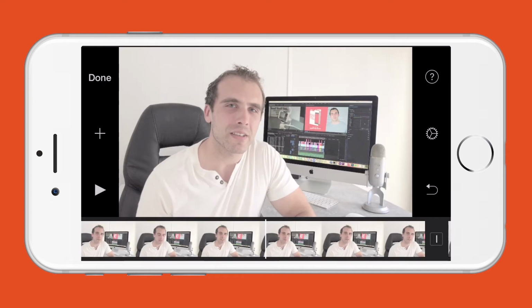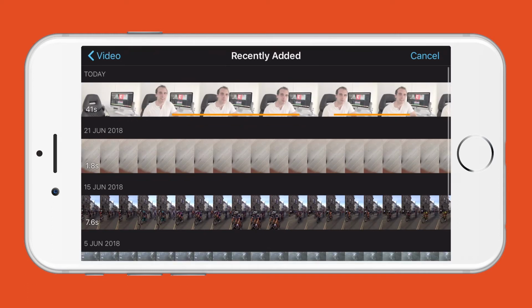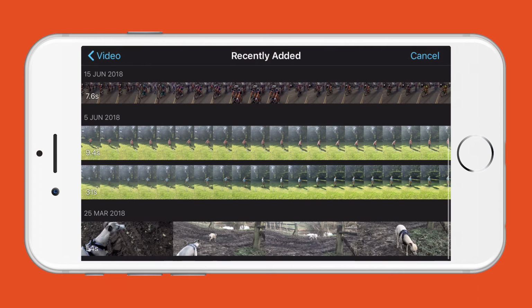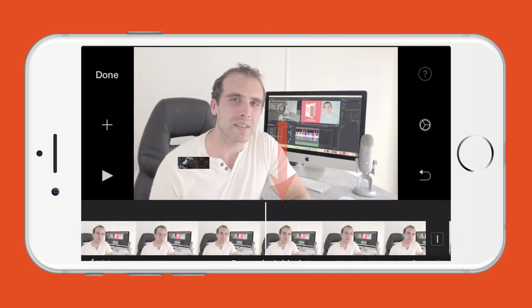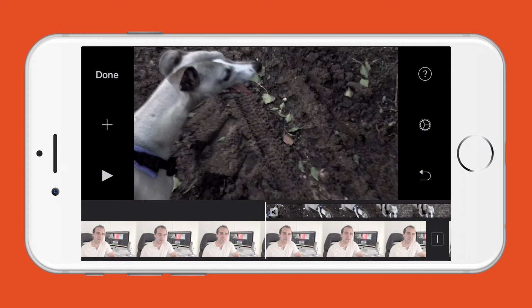So if we wanted to add a B-roll clip, a clip on top of this original clip here, let's say I was talking about my dog, for example, and I want a clip of my dog to come into the video. We can do that by tapping the plus icon on the left hand side again, and find a clip of my dog down here somewhere, or two dogs. So instead of tapping the plus icon like we did last time, we're going to tap on these two squares here. We'll tap on that, and that's going to pop it in on top of the original video.